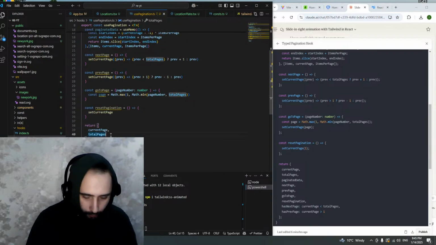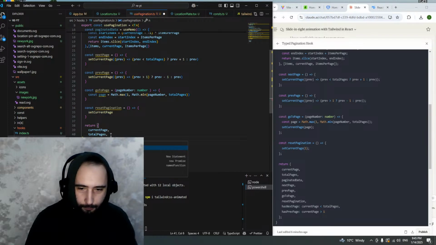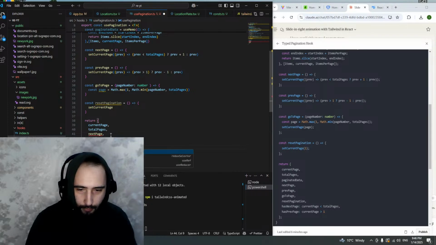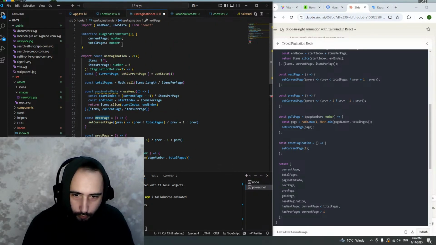Okay, let's return all of this from our hook. Next page, preview page, go to page, reset pagination page. We also need to add this to here.